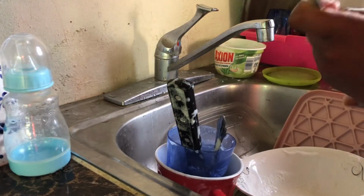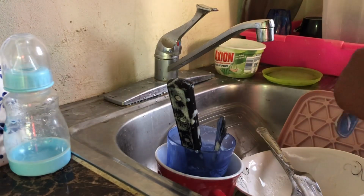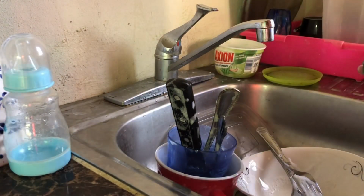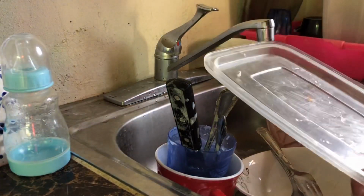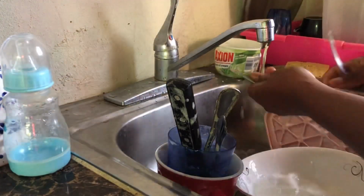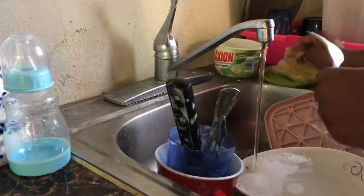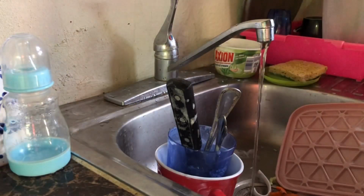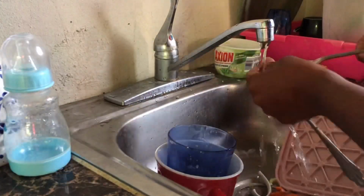I'm just going to go and wash up everything. I'm not going to video the part where I put on the rice because I couldn't video it. I wash the rice and steam it. So I'm going to clean up the sink so the area looks clean, and I'll have nothing to do after I'm done cooking. I'm going to clean up as I go along.